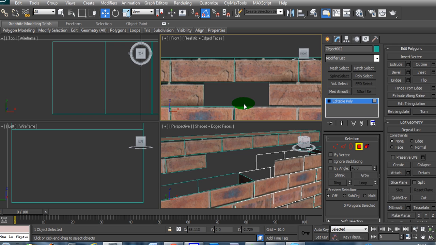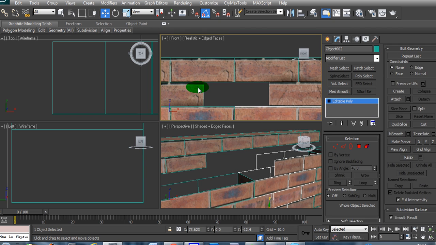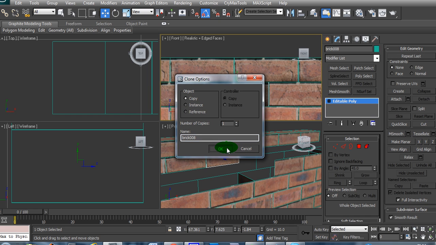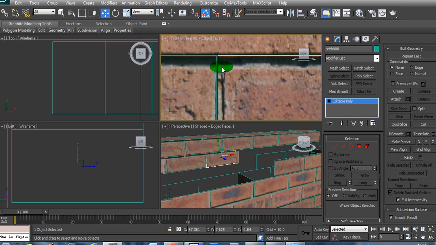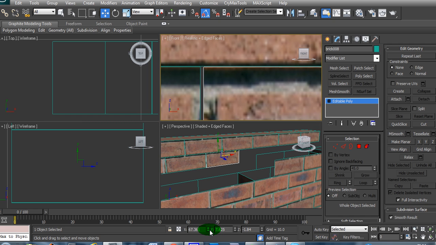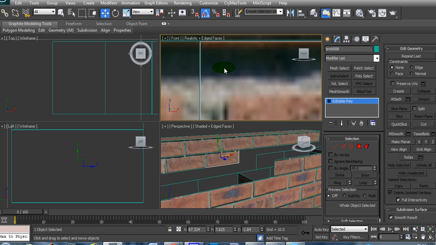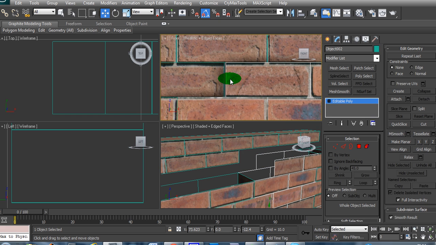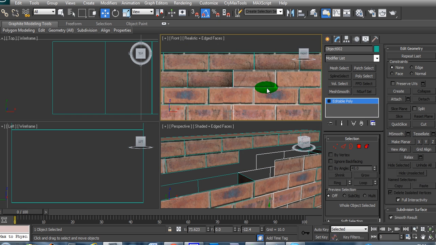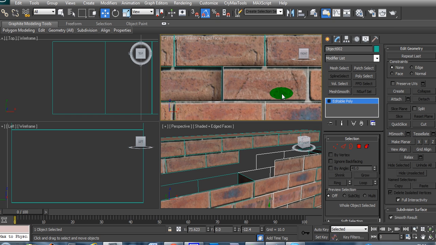Okay, so what we'll do now is we'll bring another brick in, obviously, and if you see, it says the name now, it's incrementing for us, so we don't have to do it. That's quite close, but as long as it doesn't touch, you won't get degenerated faces.